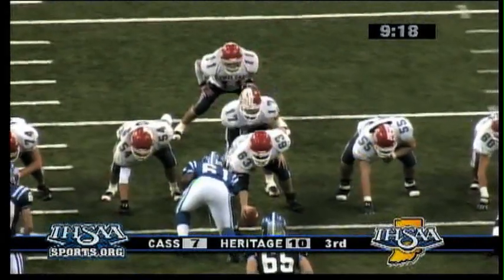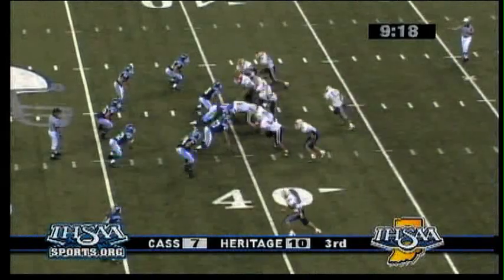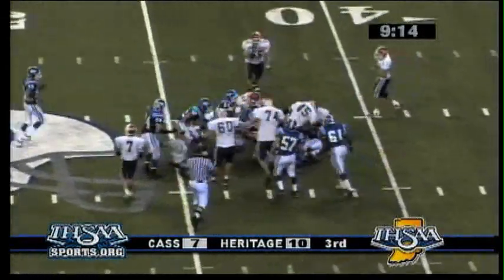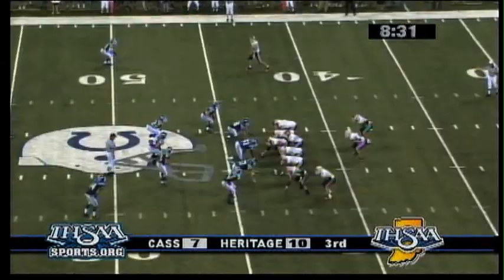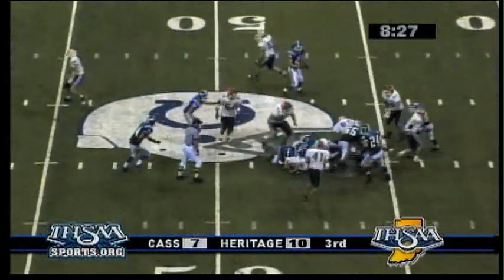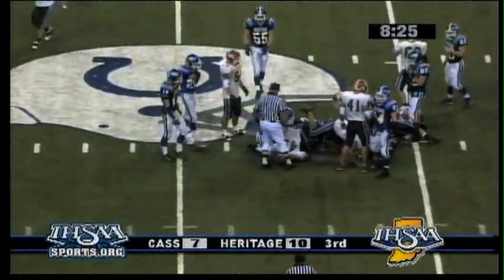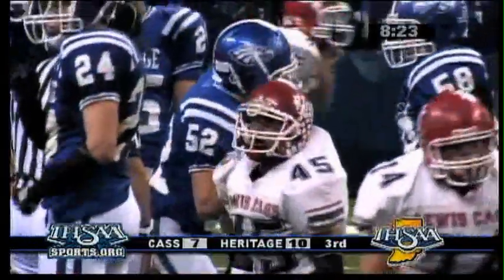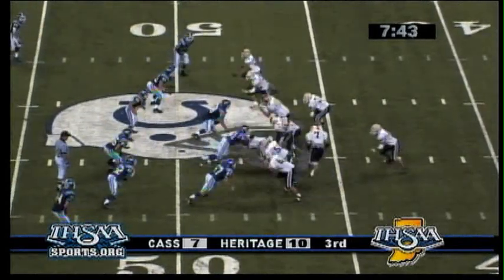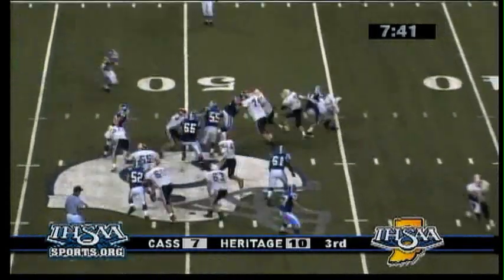We'll start first and 10 at their own 40-yard line. Colton Zeck, the single setback, gets the handoff, has good running room around the right side and is going to be hit and driven back. Cass King still looking to complete their first pass of the night — handoff to Moore, Moore runs left side, hit at the 45, and powers his way forward to about the 48. Lewis Cass — they are built on pounding it out. Third and a couple, and flags go flying.